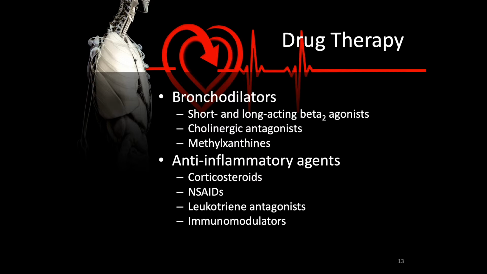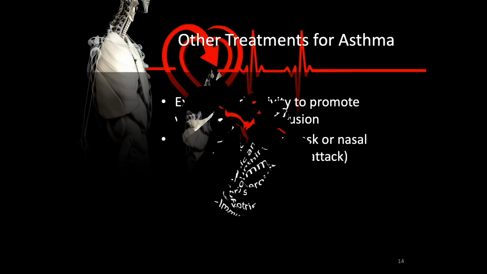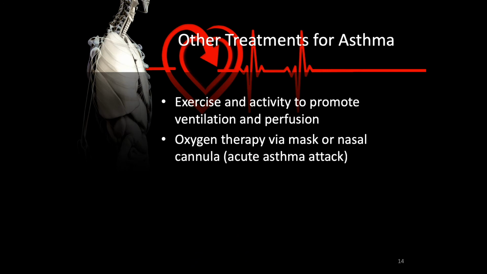Anti-inflammatory agents include corticosteroids, which disrupt the production pathways of inflammatory mediators, again, to reduce the amount of inflammation. NSAIDs have an anti-inflammatory property, and leukotriene modifiers block the leukotriene receptor, which prevents the inflammatory mediator from stimulating inflammation. These medications are available via multiple routes, including oral and inhalation, and the inhalation can be done by handheld nebulizer or metered dose inhaler. Normally, your medication used for rescue is via the inhalation route.